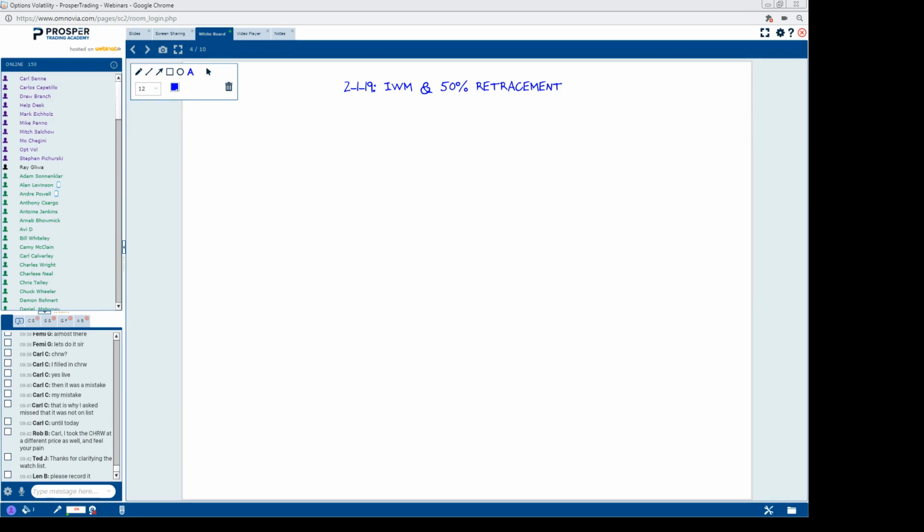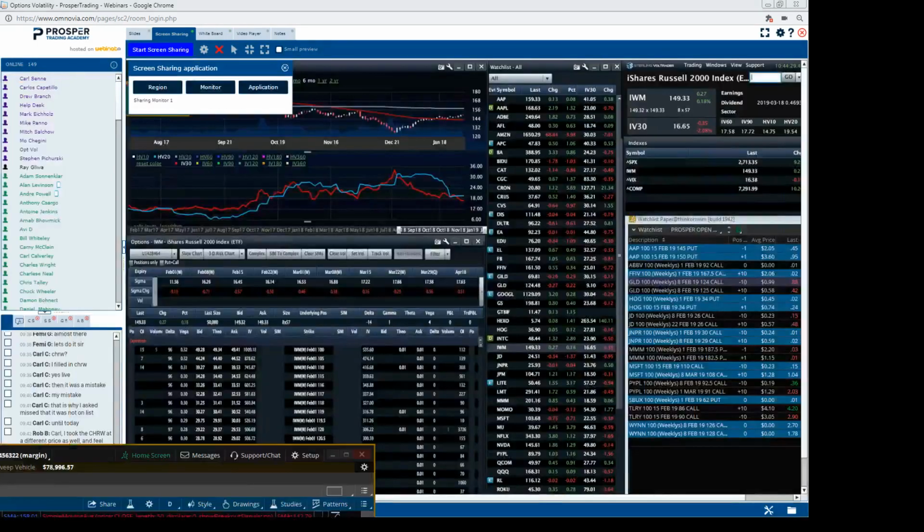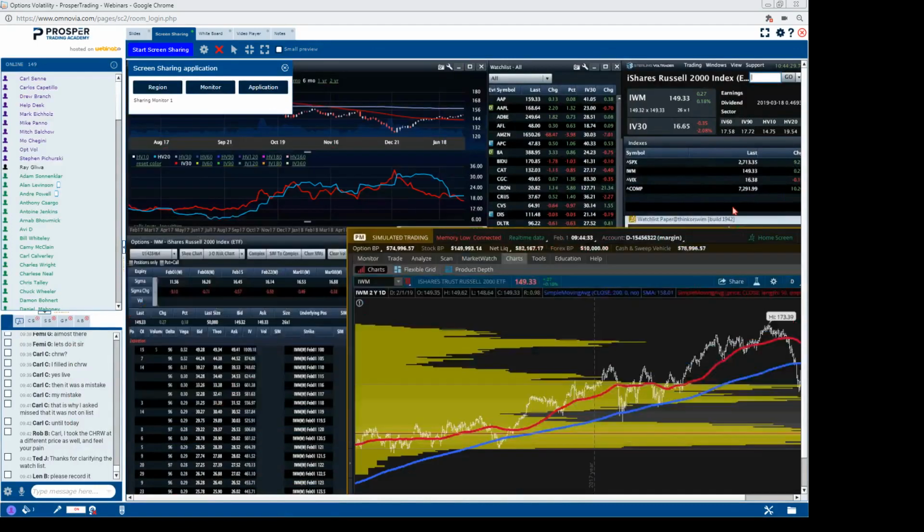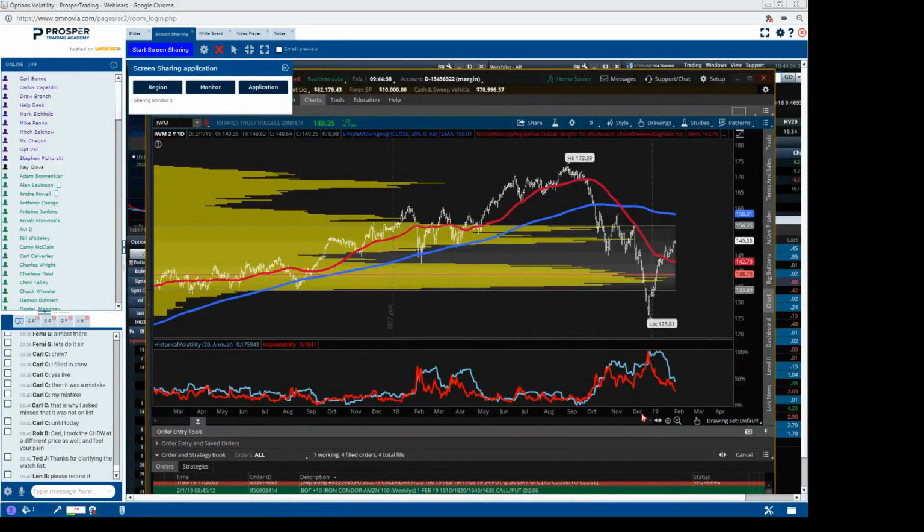The 50% retracement is a mathematical technical indicator. It's actually part of the Fibonacci type indicators, which you can look up. I'm not a big follower of that, but I am of this 50% retracement. And what the 50% retracement shows us, and let's bring in this chart here, is that if you take the high and the low during a period of time.